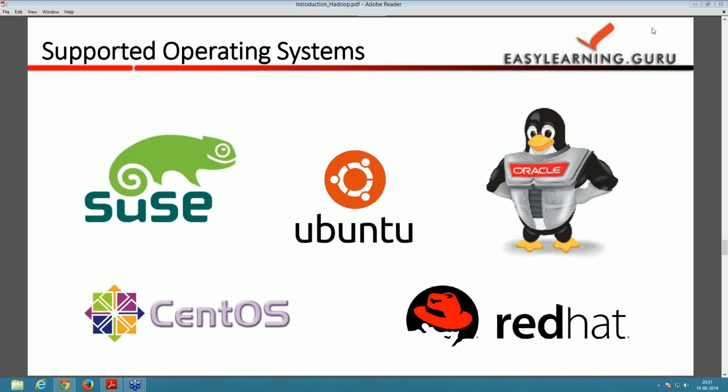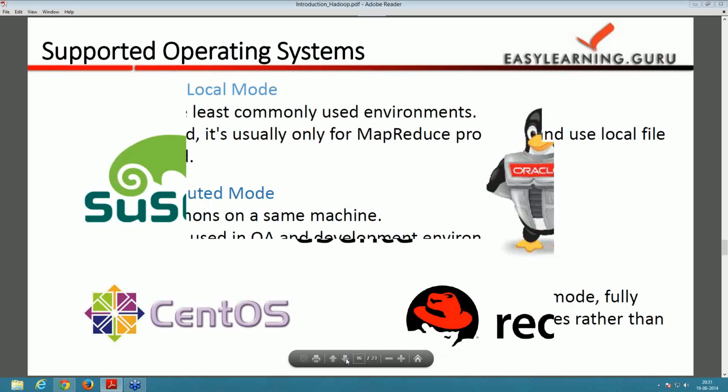Basically, apart from Red Hat, which is a Unix operating system as compared to all, they are based on Linux-based operating systems. That is the common thing about them. But it is not an issue that this is from Unix and this is from Linux. It's not like that. They all come under the same category. They are like your Linux-based operating systems. So that's all till this slide.